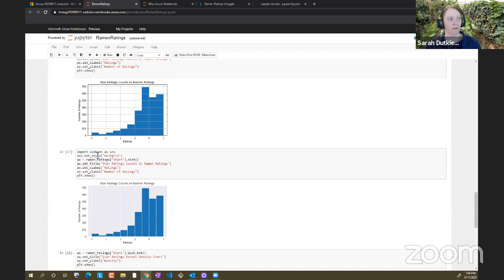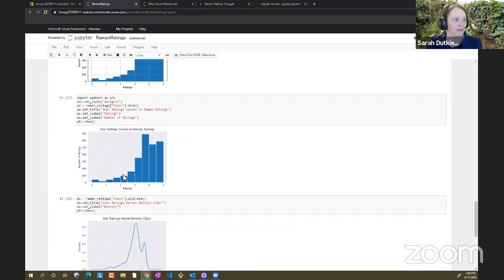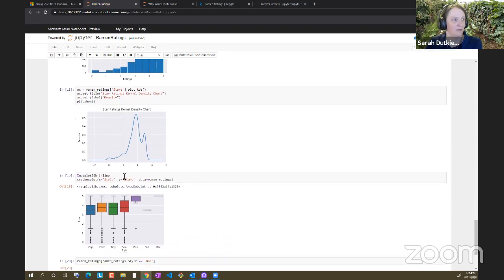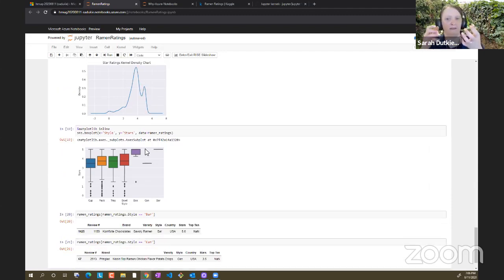And then at line 17, this is when I changed things up a little bit. We've got the import, but looking at the one above here, that gives me nightmares of MATLAB and Maple and just the graphics of that. I want something a little cleaner, a little prettier, a little more modern. So I brought in Seaborn for that. And Seaborn makes it so it doesn't look so MATLAB-y. It doesn't look so old school. Then I used Seaborn for rendering a box plot. So the box plot story, I was curious about, does it make a difference if you have ramen in a cup versus a pack versus a bowl versus a box?